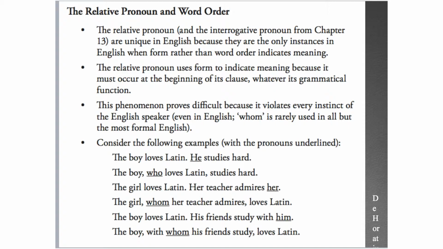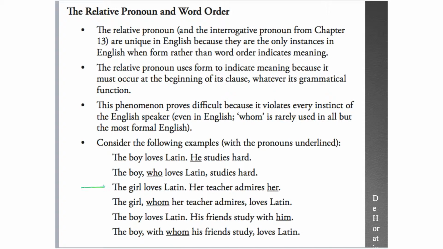With relative pronouns, the relative pronoun will always go at the beginning of its clause. As we saw in the previous example, who ran home. That W word's at the beginning of its clause. Now, when that W word is the subject, that makes life easy because we're used to the subject being at the beginning of its clause. Unfortunately, even when it's the direct object, it will be at the beginning of its clause, and that's where our English brains start to struggle a little bit.